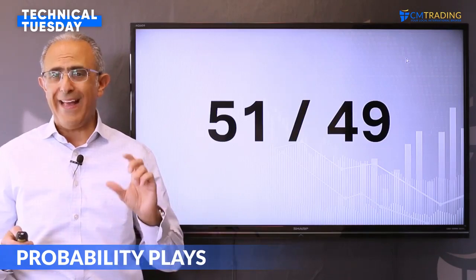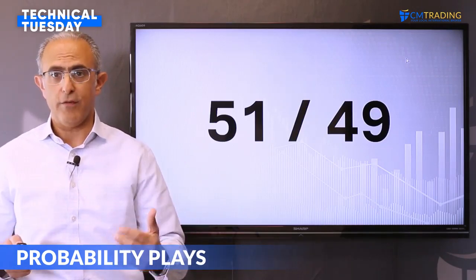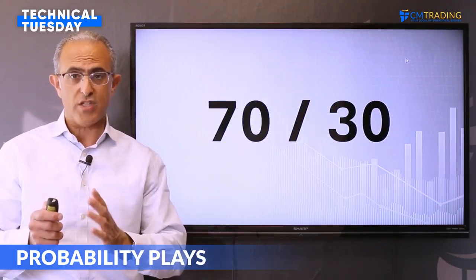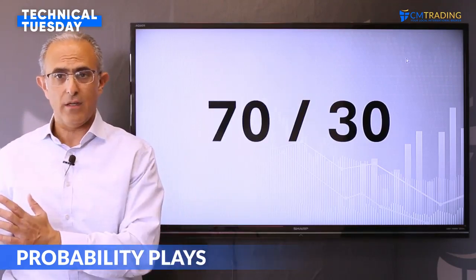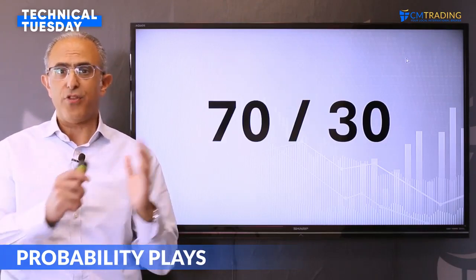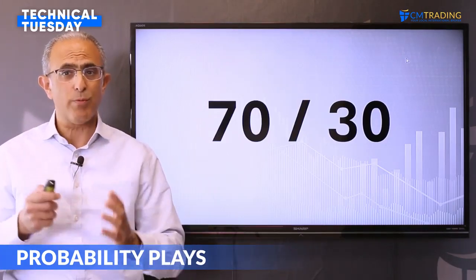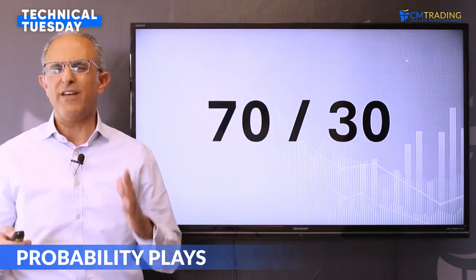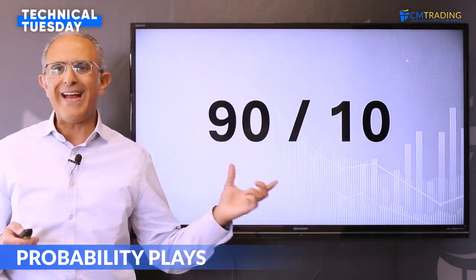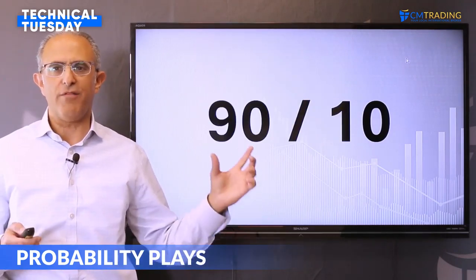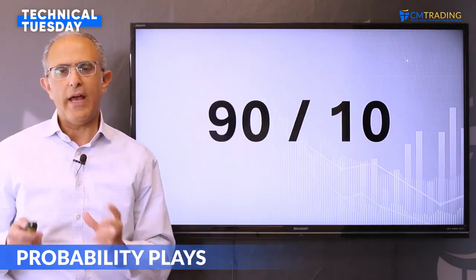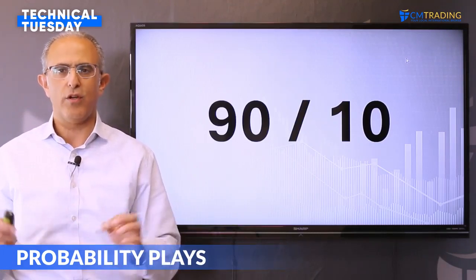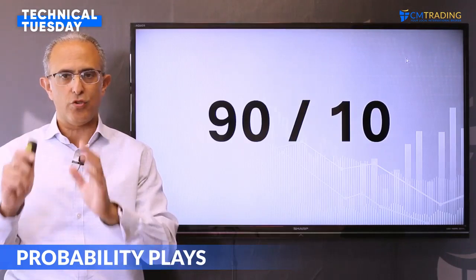Now, what if you could add a little bit more to your favor, 70-30? Then it really becomes very interesting. 70% chance that you're going to succeed in the trade and 30% chance that you're going to lose. That becomes much more interesting. The odds are much better to your favor, right? And if you could even take it one step further, 90-10. If you could put yourself in a 90-10 position and you take those advantages in the markets, those are the holy grails of trading. That is really what you should be looking for.